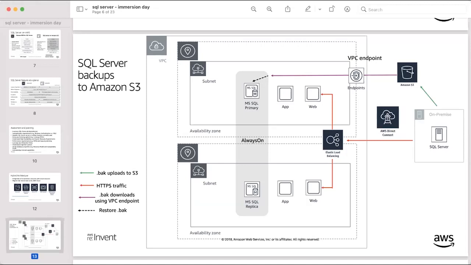One is S3. S3 is an object store. Think of it as an unlimited, infinitely scalable object store. You have been used to putting your data into NAS, SAN drives, NFS drives. Instead of that, you would take the backup into S3. The easier way to think about it is you can put the content in S3 and retrieve the content from S3, and it's highly scalable and highly performant.